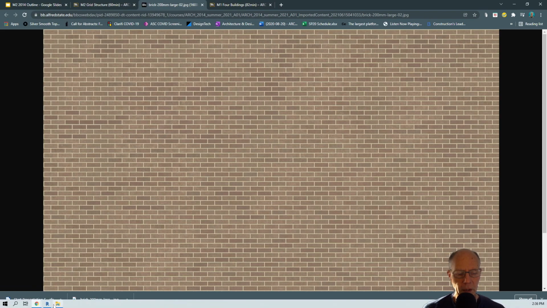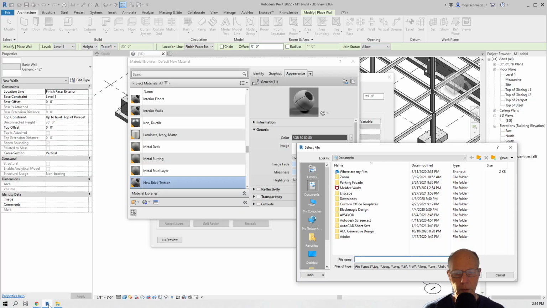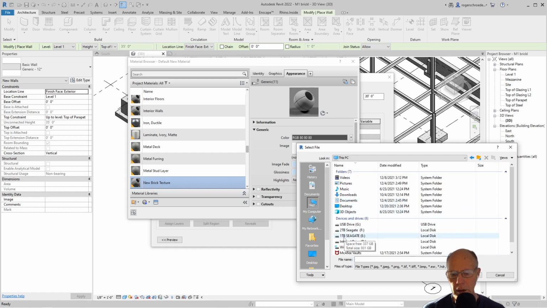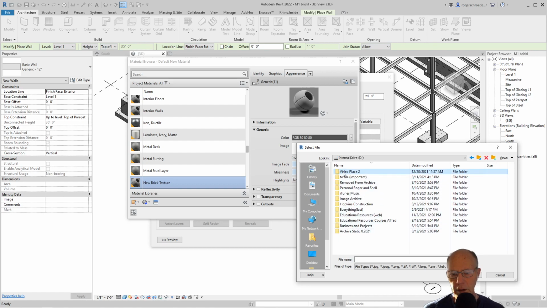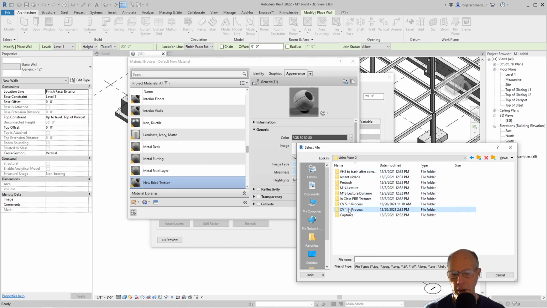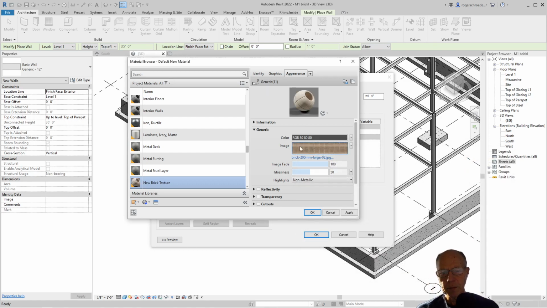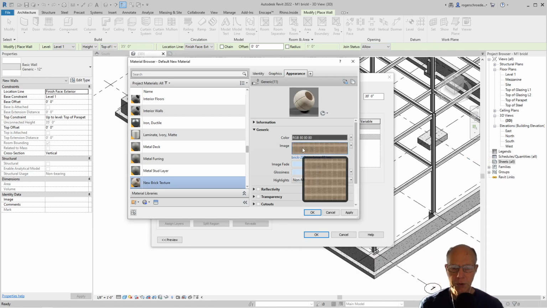So now that we have that available to us, I'm going to go back to Revit, and I'm going to navigate to where I actually had saved that. So I'm going to go back to my D drive. Sorry about the navigation that I need to do, but this is where I've saved that file. And if I move my big head out of the way, we can open that file. And now it's placed into our texture.